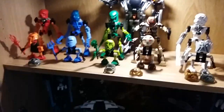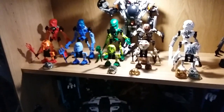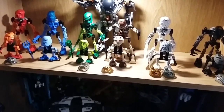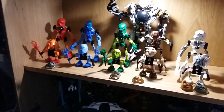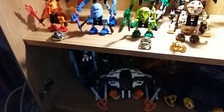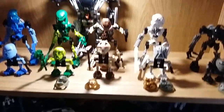On the upper level it's a bit more exciting — this is my 2001 shelf. We've got the six Toa Mata and the six Turaga, which I picked up recently. The Exo-Toa is from 2002 but I had nowhere else to put him, and I think he looks quite good there since each Toa did end up using an Exo-Toa in 2002. At the front you'll see some of the masks — I've got a lot of duplicates and I'm missing some gold and silver Kaukau, plus a few other silver and gold masks, but eventually they'll all go at the front here.